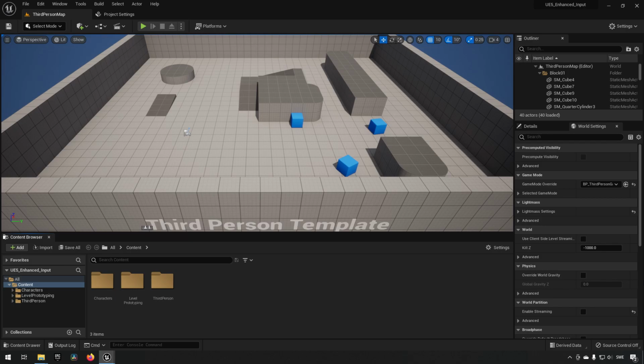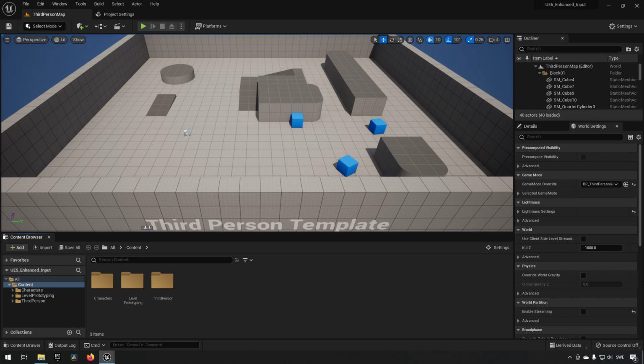But what we are essentially going to be doing today is going through how to set up enhanced inputs in Unreal Engine. We're going to be showing the different components. We are going to be talking a little bit about how it's working, and we're going to be demonstrating a few use cases as well in the end. So that's essentially what we will be doing in this video.